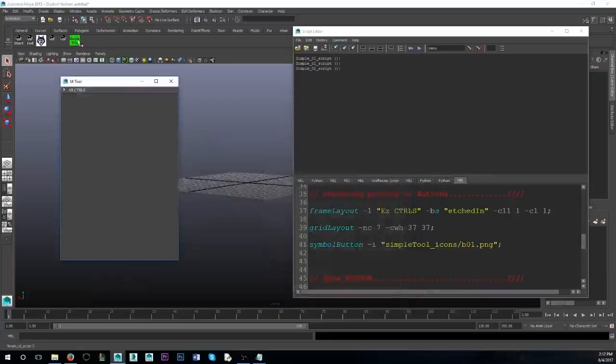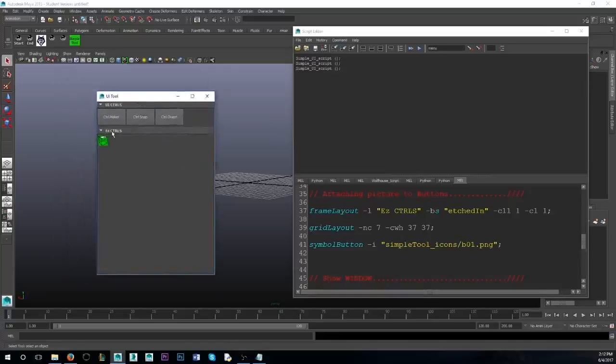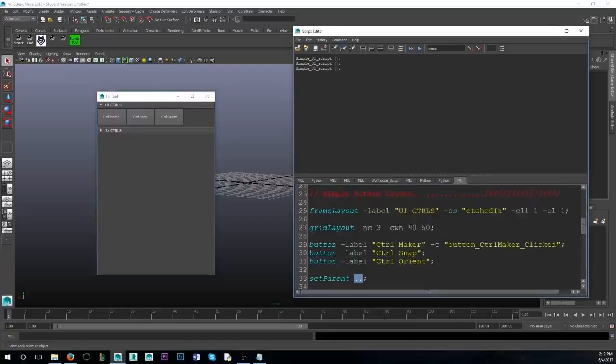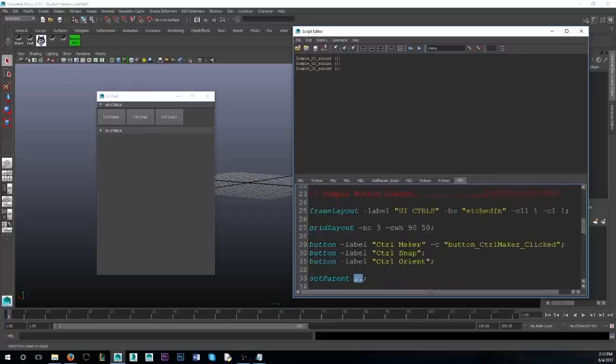And now we click our button. Let's see what it gives us. See? Inside this drop-down menu is this drop-down menu, and there's our button with the symbol, with our picture. It's as easy as that. Now, I don't want this drop-down inside of this one. The reason this is happening is because we made this the hierarchy parent overall. And to change this, we have to give it a different parenting, a different naming convention. And that's easy to do.